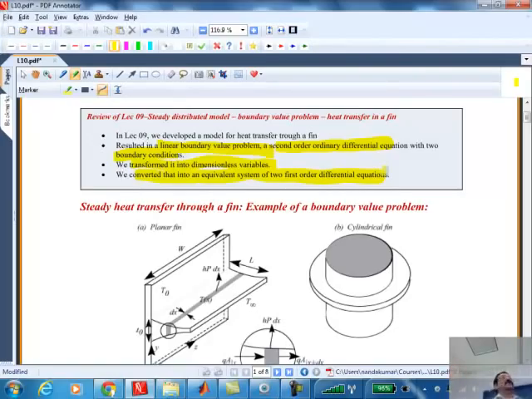The reason that we need to do that is MATLAB expects only first order equations. Its algorithms are programmed in such a way that it will handle only first order systems, any number of equations. You can have 100 equations or 100,000 equations, it doesn't care. They're applying the same algorithm, it will be able to solve. Okay? But you need to convert a higher order system into a system of first order equations.